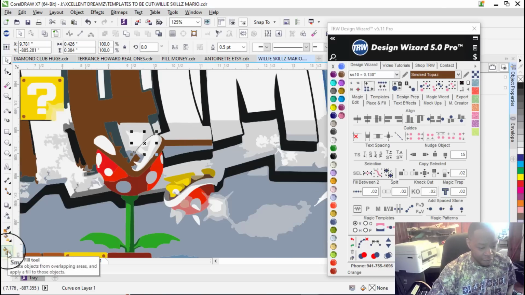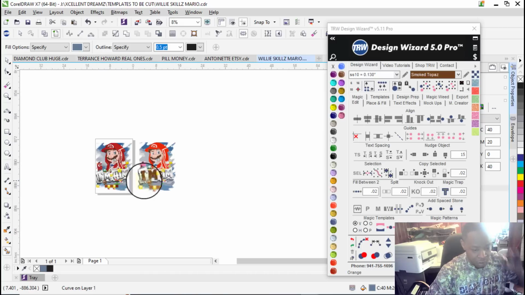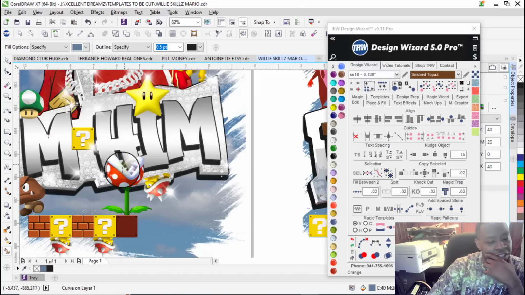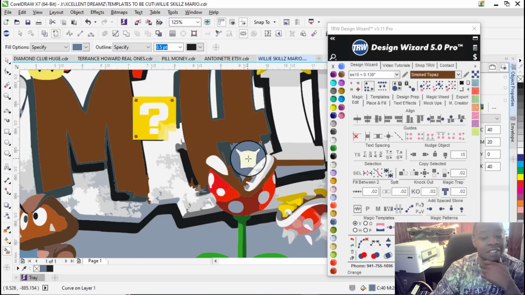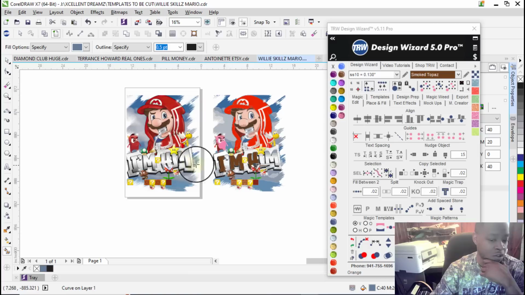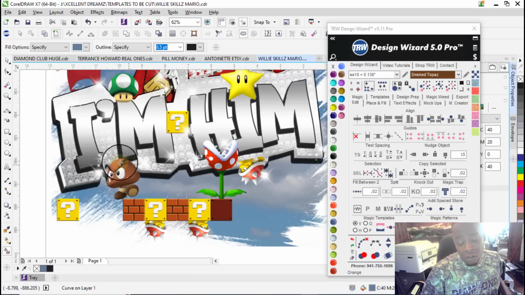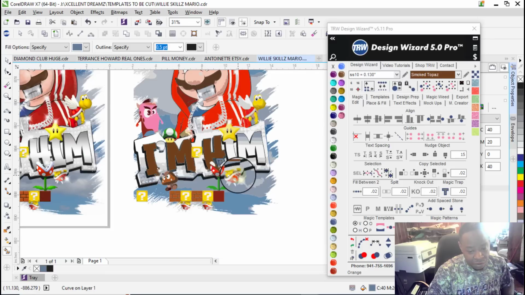Alright, so we're going to use the Smart Fill tool again. We're going to Smart Fill in here like so. Boom. We do have this, it's like a shine right there. We're going to Smart Fill that as well because we're going to put stones there. And the shine will still, you see how it's shining, it's still going to shine through like the stone. So we can go ahead and stone that part right there as well.